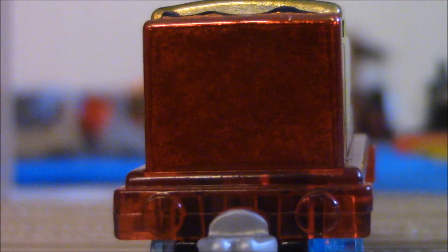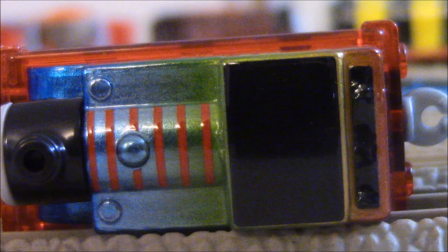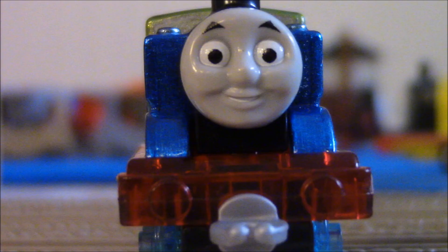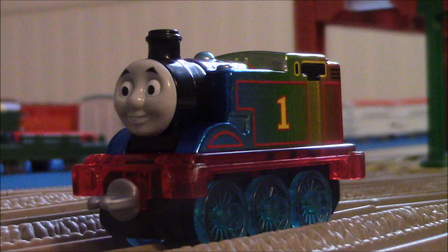I really love the color at the back — one of my favorite colors. One of my favorites about the Rainbow Thomas is obviously how it turned out. I like how it starts off with the blue and then blends in with the other colors. It just makes the model fantastic. And of course, we get the CGI classic Thomas. Overall, the Rainbow Thomas, I think he is really, really cool.